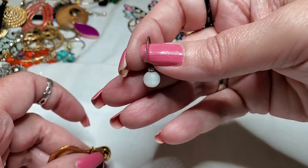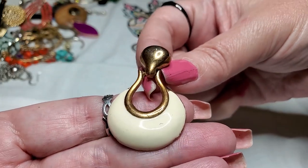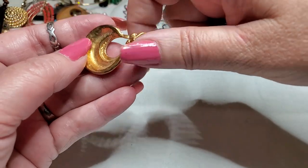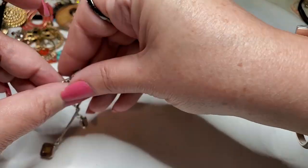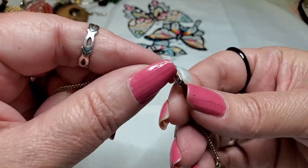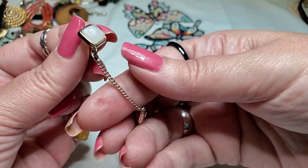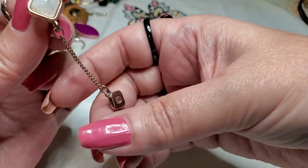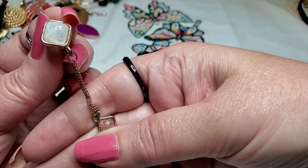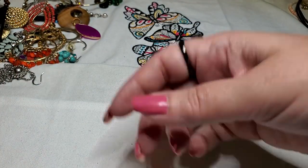Alrighty — this is a cat's eye. And here is an acrylic gold tone earring — no name. Here is an earring — so this is the back, see the back. And that hangs down behind your ear, and then this is in the front and this hangs down in the front. Yeah, and those are glass pieces. Okay, we have an earring, gold tone. Do we have this one? Yeah, okay. But this is missing a stone, so that'll probably go in a craft lot.